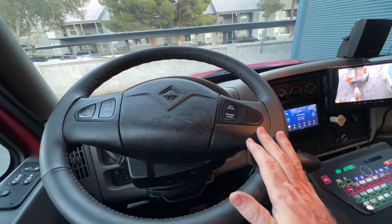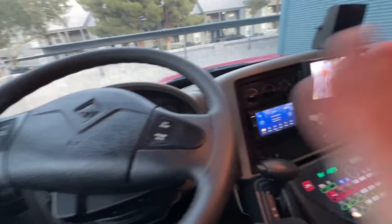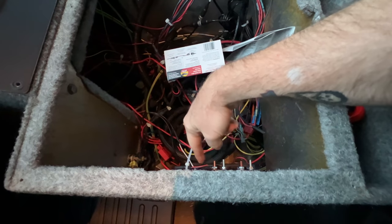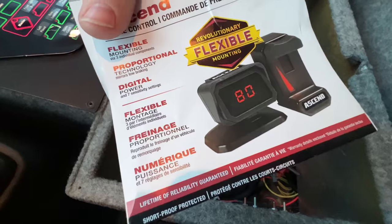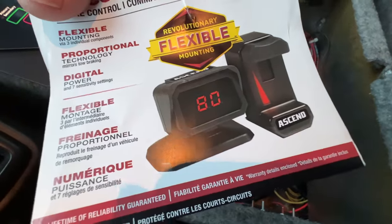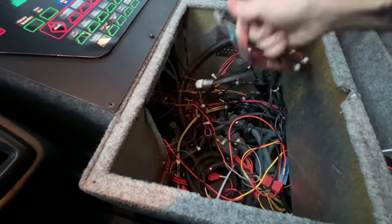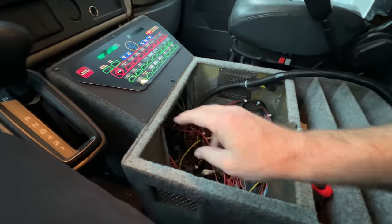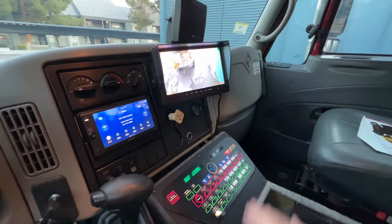We also replaced the steering wheel in a previous video — the truck came with a bunch of extra parts when I bought it, including a brand new steering wheel. Down in here is a brake controller. This controller has to be mounted vertically, and it has a separate screen and manual control. When we put this panel back, there'll be a thumb controller for the trailer brakes and a small screen mounted nearby — it'll be like Knight Rider in here with all the screens.